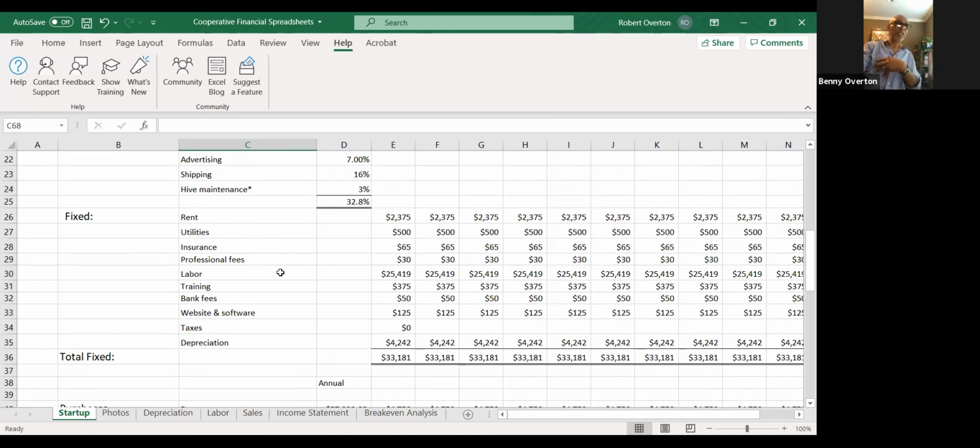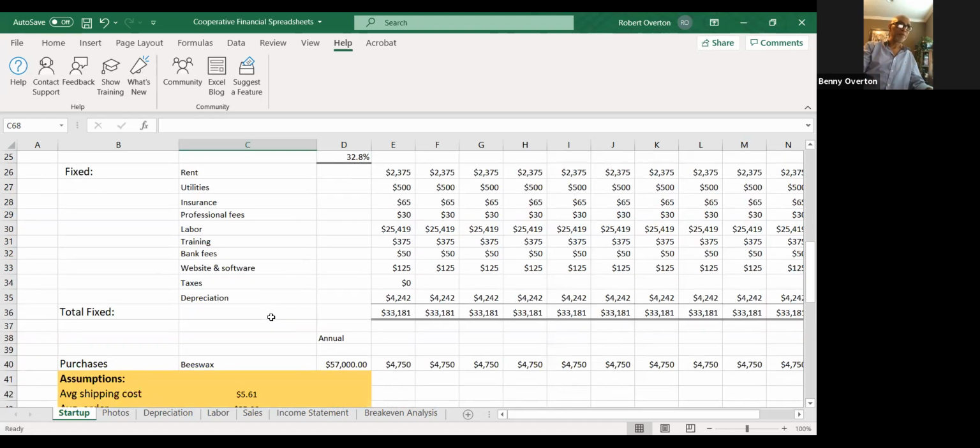Look at rent. And when it comes to something like beekeeping, this rent is about land because you need several acres if you're going to have 500 hives of bees. I think the law here in Tennessee requires you to have at least 5 acres in order to have an unlimited number of beehives. I think anything less than that, and you're limited to just a few hives. So this is rent, and this is based on rental for 5+ acres in Tennessee. Then utilities, insurance, and the other fees that are pretty customary.